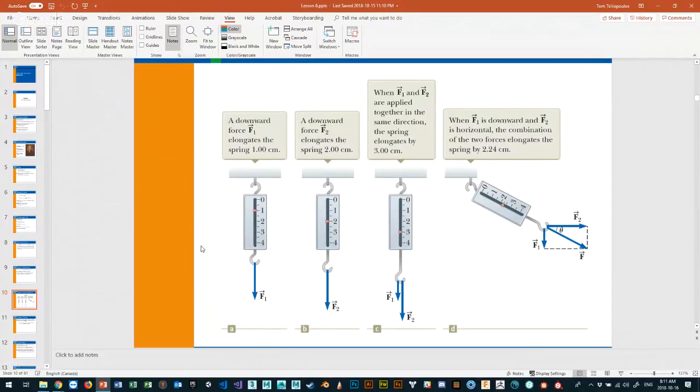So we have this idea of a downward force. You can see that this is a force vector. So a force has magnitude and direction, which we're going to talk about. You can see that if I take a spring and I elongate it, I have a certain amount of force that elongates the spring by 1 centimeter. And if I make it go to 2 centimeters, there's obviously more force being used on the spring because it is deforming the spring a little bit more, right?